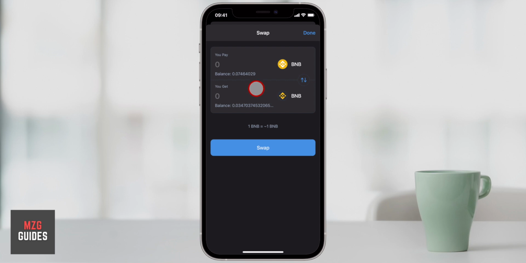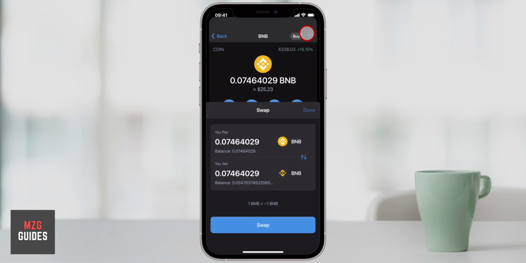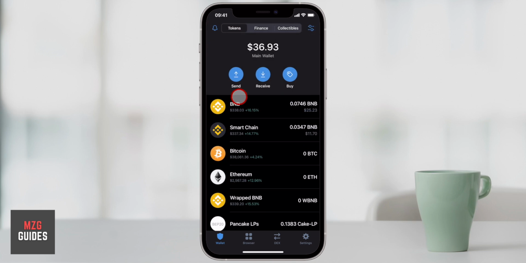It will cost you a little bit for the blockchain transaction, but you can go on this balance right here and just choose 100%, for example, and it will obviously be a one-to-one transfer. They have exactly the same value. They're just slightly different in terms of the back-end code, but you can just click on swap right here, pay a very small fee to transfer those over, and then you'll transfer your BEP-2 into your BEP-20, so you should have no issues.